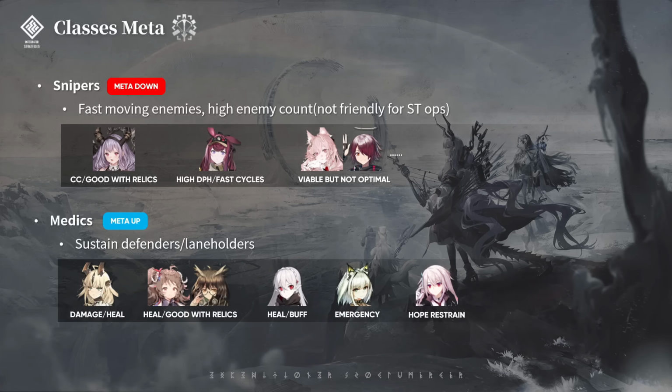Medics are also more important because they are given the job to sustain all the defenders and lane holders. Unlike IS3, where there are maps medics just can't save anyone, in IS4 if you invest in sustain, the combination of medics and defenders will survive. In fact, all of the endings, especially the standard ending 1, require you to have proper sustain in order to survive against both the enemies and the raining icicles.